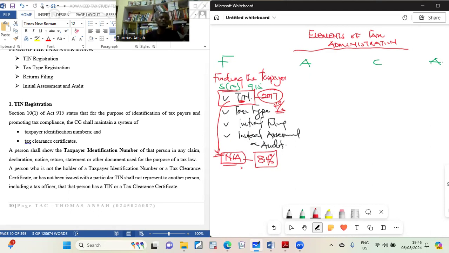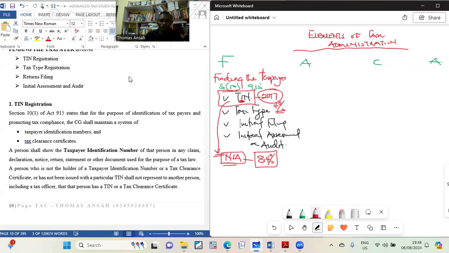Now, the question is, you that I'm teaching, you are a university graduate, you know about tax. Perhaps you even did something tax in your school. Have you ever filed your tax? That's a great question. And if you haven't, why haven't you done it? And that was my thesis. Because if I am able to tell the GRA people why people are not doing it, then they can find a way to deal with it.